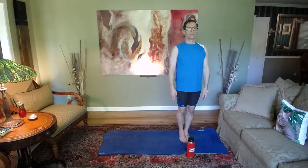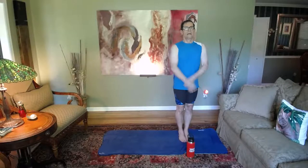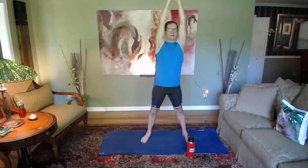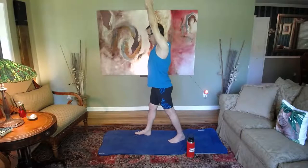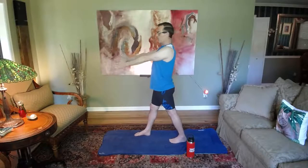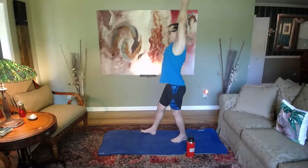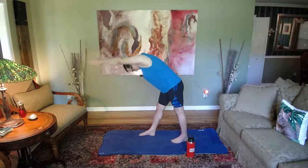Standing separate leg for today. Not my favorite posture, but it's getting better for me over the years. Inhale, arms up, palms together, cross your thumbs over your head, take a step out to the right. Lift your toes and pivot to the right side of your room, adjust your back foot. You want both feet facing the same direction, about hip width distance apart, and stretch up. Tuck your chin into your chest, and leave it there and slowly round on down.